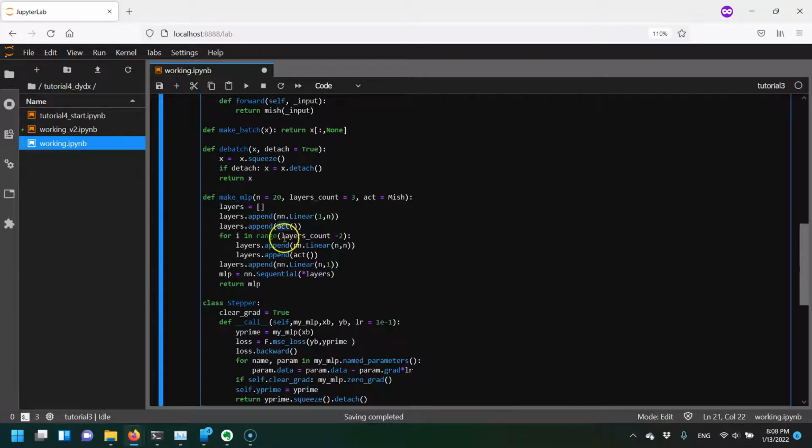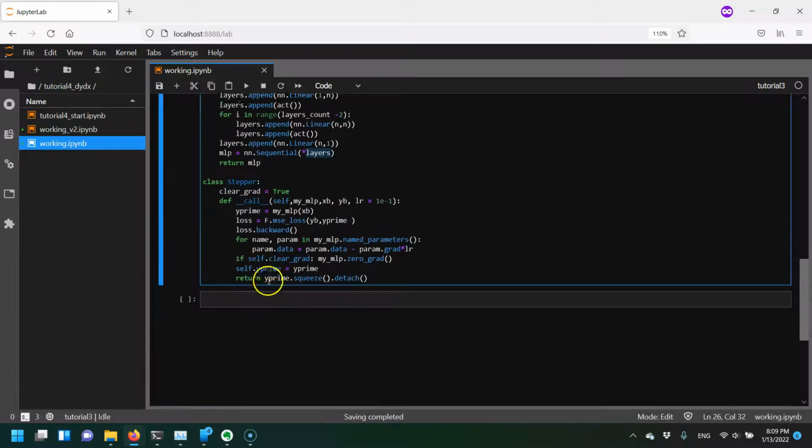Then it's going to apply my activation, and then do n to n linear modules, where n again is the number of neurons. And I'm going to apply my activation. And finally, I'm going to go back down to 1 output. And I'm going to unpack that list into a sequential object to make my MLP and return that.